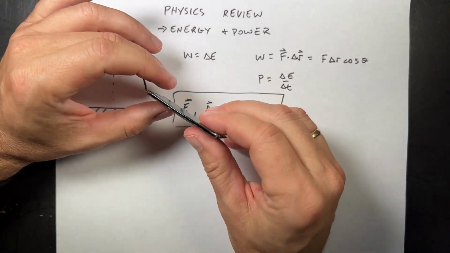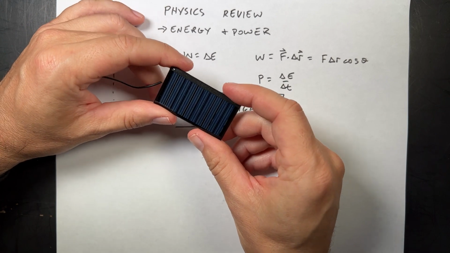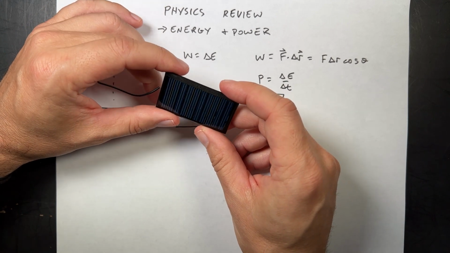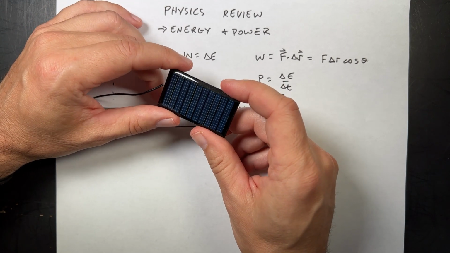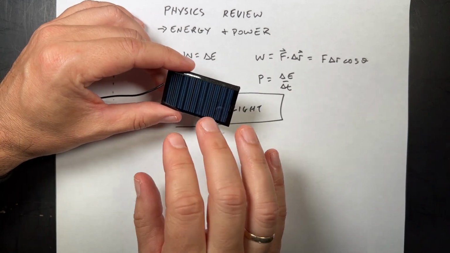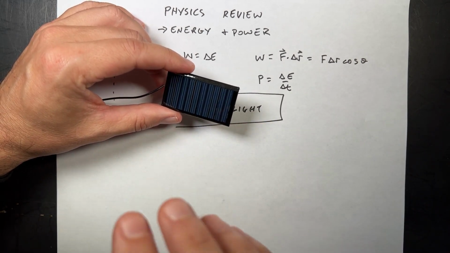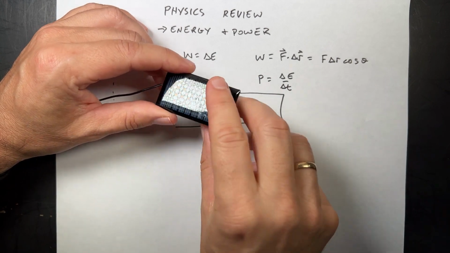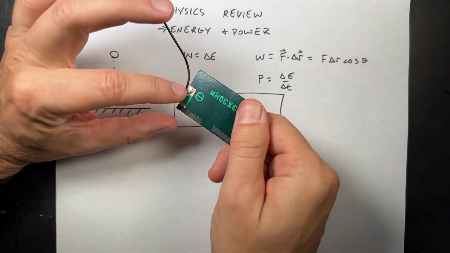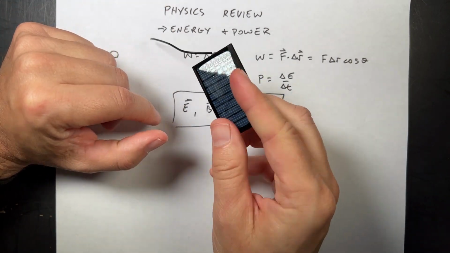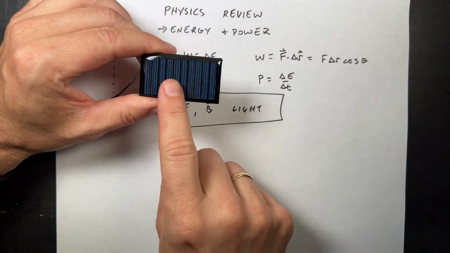This is a solar panel. They're pretty important, I think. We use them a lot in a lot of different situations. Maybe they become more important. But just to talk about what's going on here, we have light hitting this solar cell and it's converting to electrical outputs right here. But the most important thing we want to talk about is both energy and power with this.